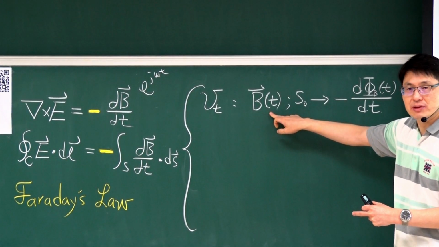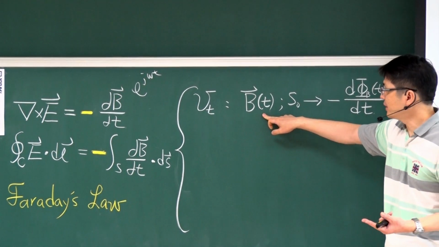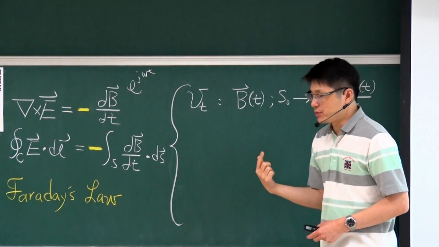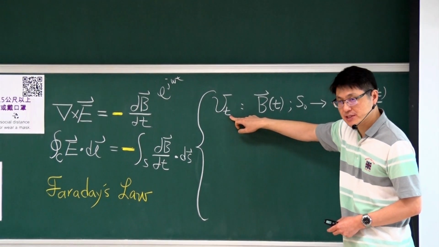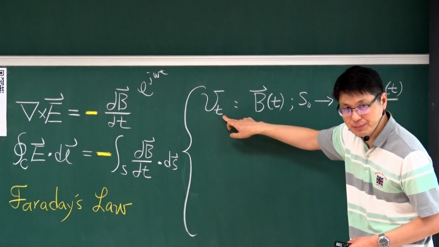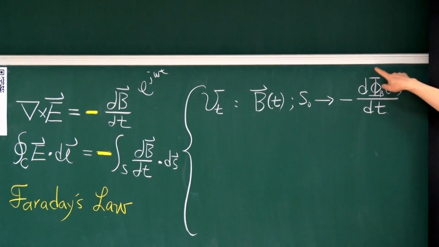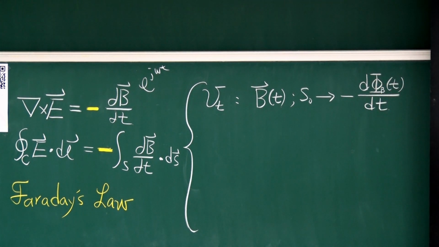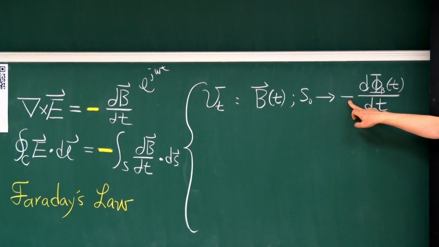It's only the field line. The number of field lines is changing against time. So for this particular case, the E that is induced is called the transformer EMF, electromotive force. E_T, T stands for transformer. So all we have to calculate is the magnetic flux as a function of time, and we find out how it changes against time. And still remember, you have to include this negative sign, right?